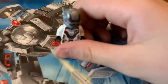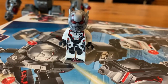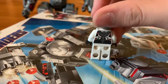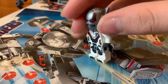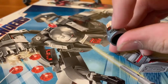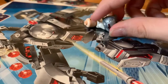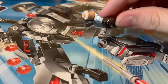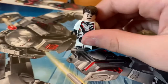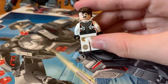Next up we have Ant-Man. This is an entirely new helmet design. However, the rest of the outfit is the same as pretty much every single other Avenger with the Quantum Realm suit, with the exception of Iron Man and Captain Marvel. I actually kind of like the shine to it and all the detail they put into it. This helmet piece is actually pretty cool — it's too bad that this little breathing part didn't become molded, it was just printed on. But other than that, I think it's a big improvement from the last Ant-Man and the Wasp one. It also comes with a hair piece that you can put onto Ant-Man, and it looks pretty great. It also comes with an alternate expression where he appears to be quite scared.